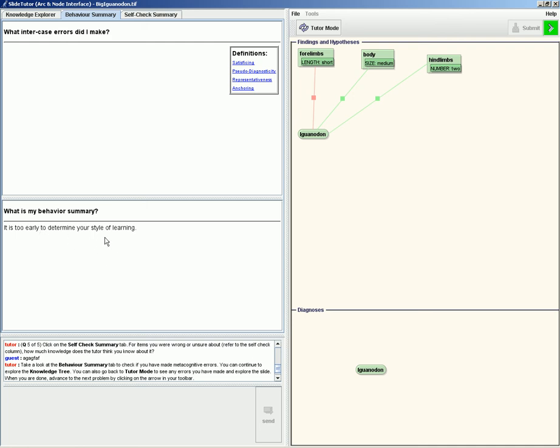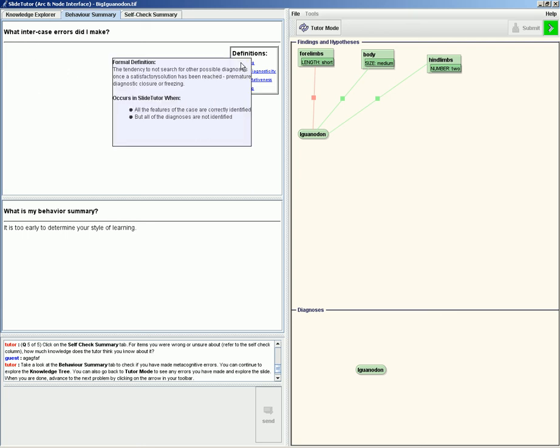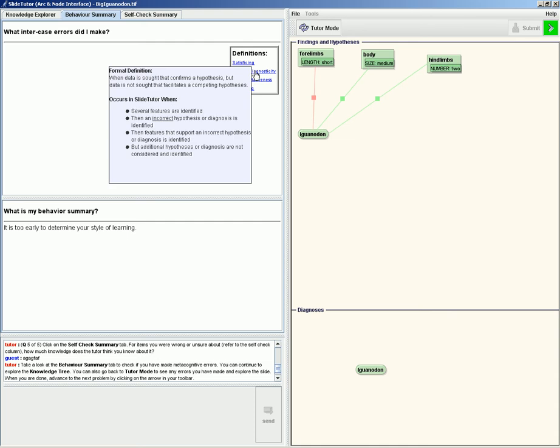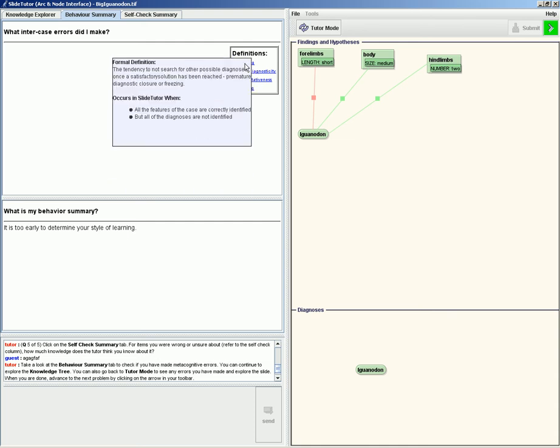And then here, if you're making any standard, common types of mistakes that are often made diagnostically, they will be listed here. At this point, I haven't made any of those, but you can, and if you haven't made any, there won't be anything listed here, but you can read about them by mousing over things over here. So you can see what these different errors are and how they are made.